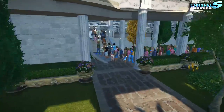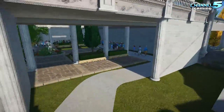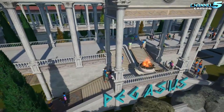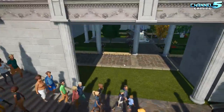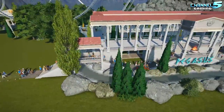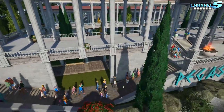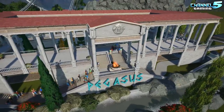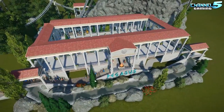Because I set this up, I ran the queue around this way. I wasn't sure where I was supposed to be going with it, then I tied it up into here. And the exit for both of them, I don't know what's going on. It's pretty crazy, but I'm sure you guys will figure it out. Basically, the main pathway going up here lets people walk up to go in. They can exit out this way, and both the rides will be exiting out this way. So there's going to be oncoming traffic and exiting traffic all around this for these two rides.